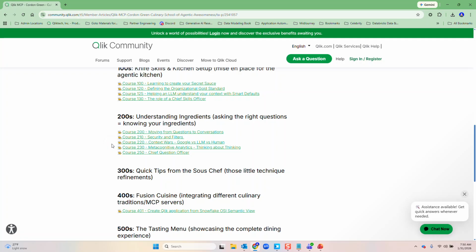Course 220 is about context wars. I'm going to show you the context that Google has of the world, the context that large language models have, versus the context that human beings like you and your users have. I follow that up with what I call metacognitive analytics. Essentially, it's thinking about thinking.